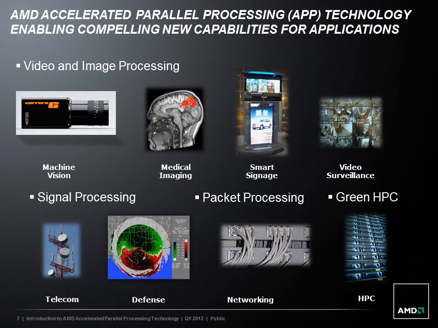There are numerous applications that can benefit from this new architecture. Applications that use sensors to capture large amounts of data and must analyze, manipulate, and quickly act on or output the results are great examples of applications that will, and in some cases already are, taking advantage of this new heterogeneous computing architecture and AMD Accelerated Parallel Processing Technology, APP.